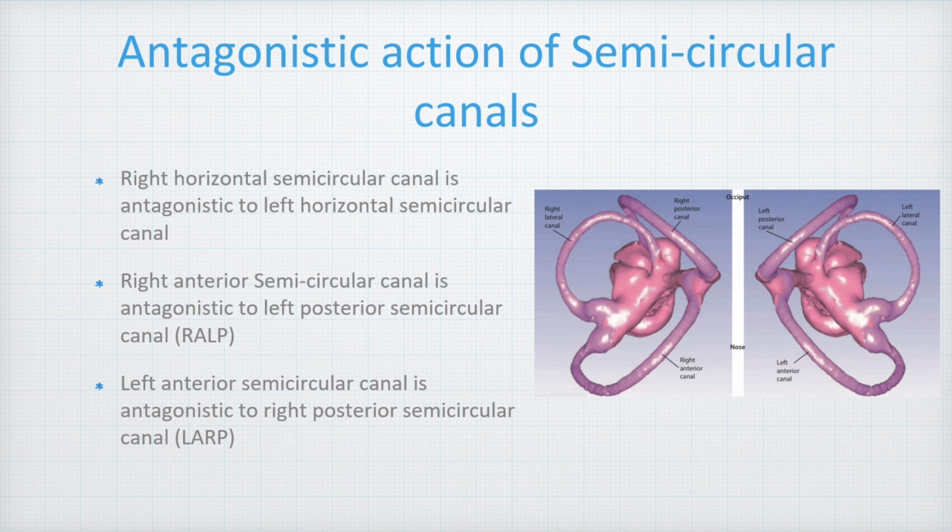is called the LARP plane, and this is the right anterior canal, which again you see is parallel to the left posterior canal, which is the RALP plane. So LARP plane, and RALP plane. And the horizontal canal on the right side and the horizontal canal on the left side, they are also antagonistic to each other. That is why when there is horizontal movement, all three canals of each side are stimulated, but the posterior canal cancels out the superior canal on each side. So we are just left with the stimulation of the horizontal canals.